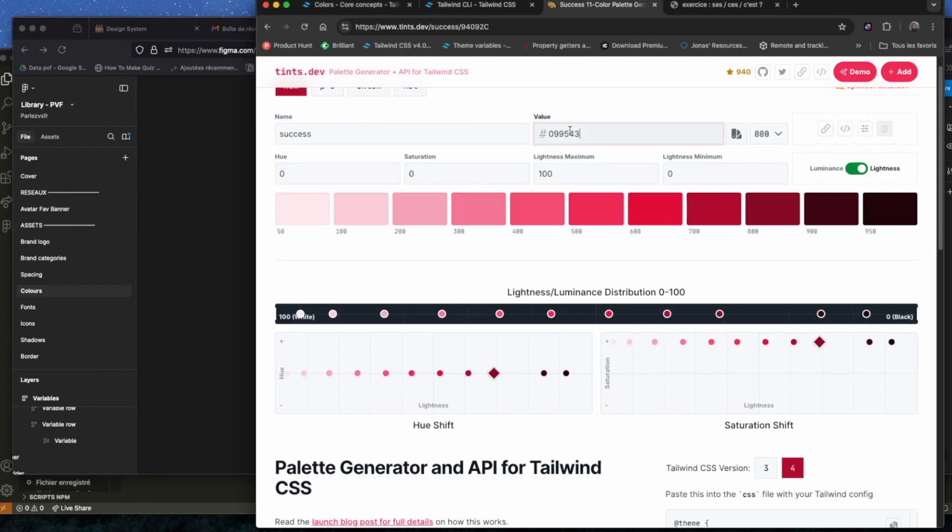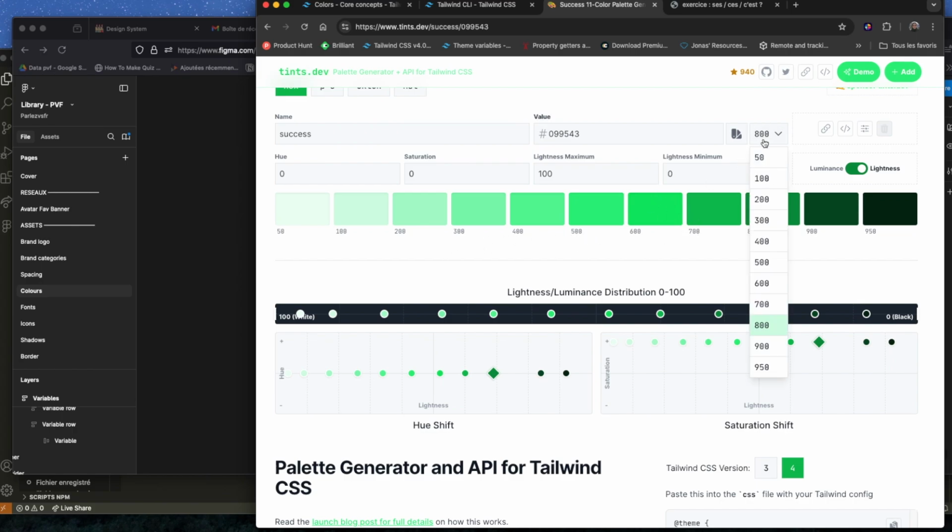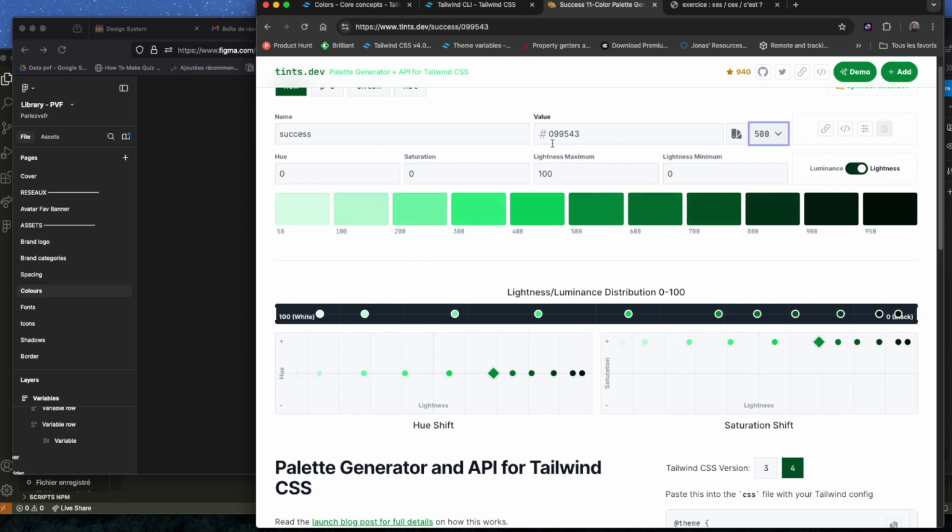It's better than what I had anyway, because the scale of colors that I had was not really exactly the right one. So instead of having this color in the 400, I had a differentiation with the one that I had on 700, and that was not nice at all. And so what I did is that I used that tool, and by default, this color was 500.